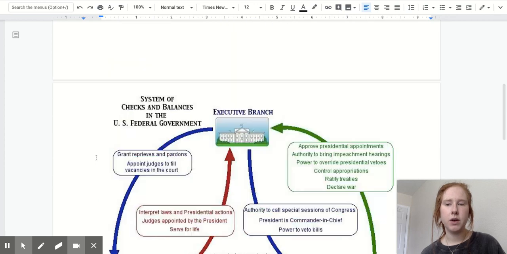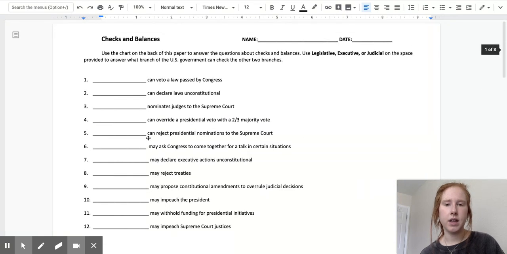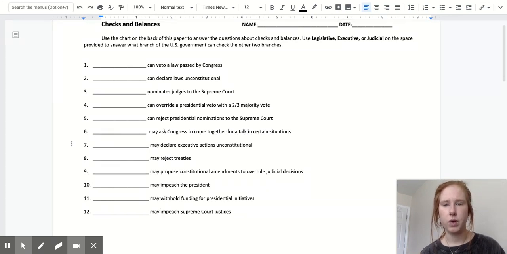So I'm going to go ahead and scroll up to this activity I want you guys to do. For this, there are 12 scenarios, or 12 actions where one branch can check the other. What you guys are going to do is read all of these.